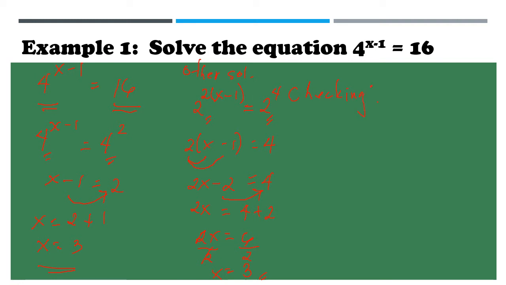So, the original equation, exponential equation, is 4 raised to x minus 1 is equal to 16. So, for our x is 3. So, 4 raised to 3 minus 1 is equal to 16. 3 minus 1 is 2, so 4 squared is equal to 16. And of course, 4 squared, that is 4 times 4. So, 16 equals 16. So, we have the same value on the left and on the right, meaning our value of x is correct in our example.